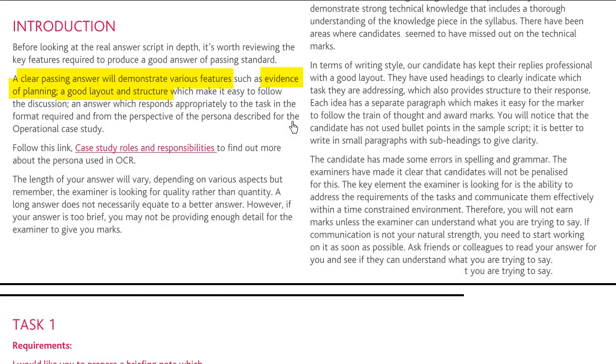So you structure it in a way that's going to make it easy for the marker to mark it. And they do like to see these nicely structured scripts. Do watch out, because if you look at the examiner's answers, the funny thing is that the examiner often doesn't follow their own advice. You hear what they're wanting from students, but you look at the examiner's answer and it isn't very well structured and it is quite long paragraphs. So just watch out for that and don't fall into that trap.